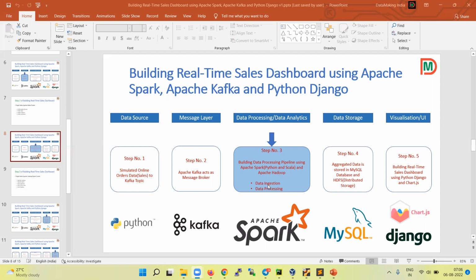where we might write the raw data, whatever JSON message we consume, right? We will write the raw data in HDFS, and we'll do data processing. In terms of data processing, we'll make some simple aggregates and write the data into MySQL for visualization or publishing to the dashboard. So these are the two things we are going to do with Spark streaming, using the Spark structured streaming.